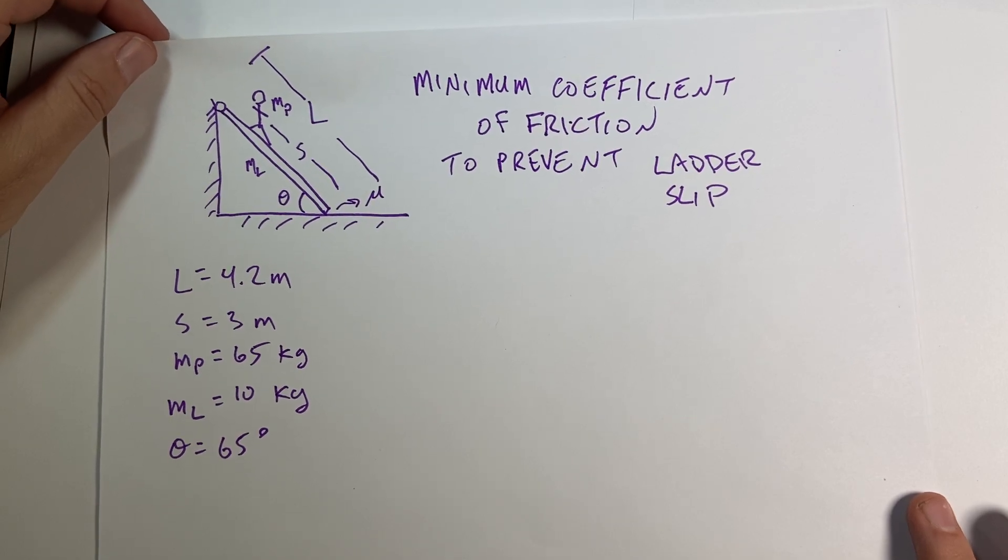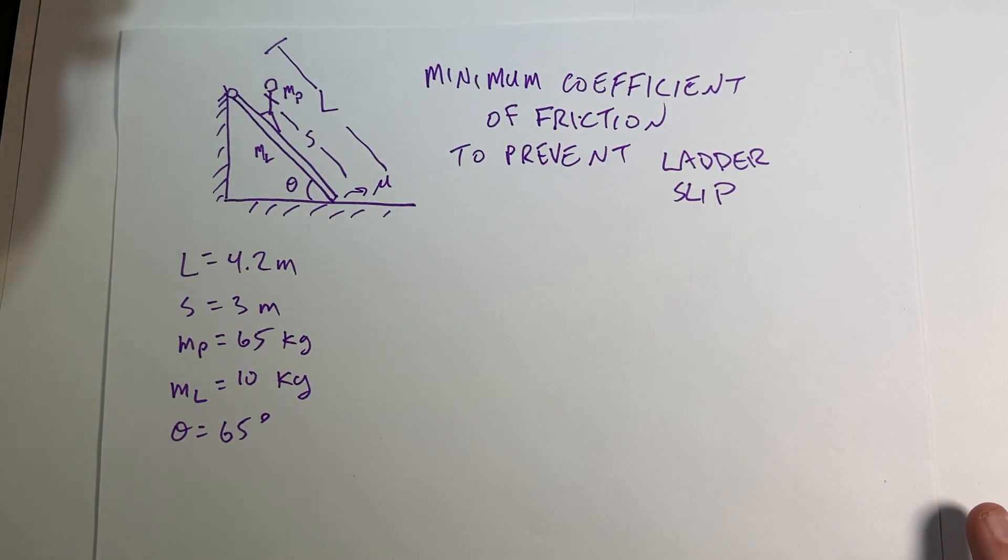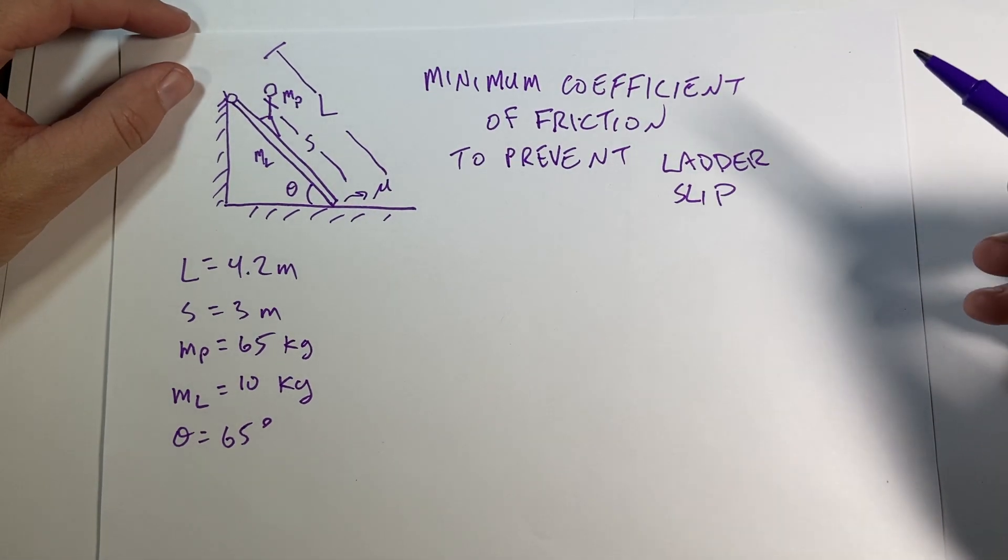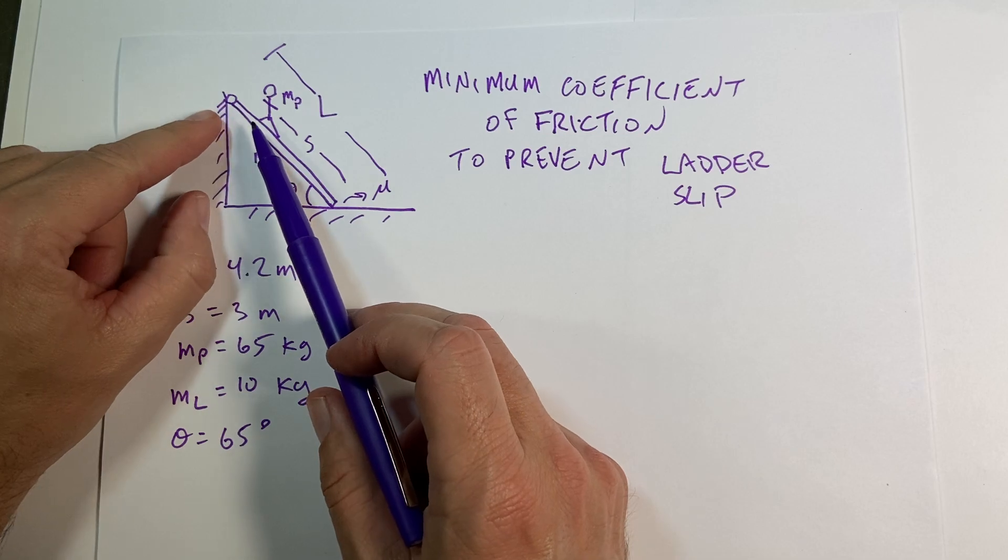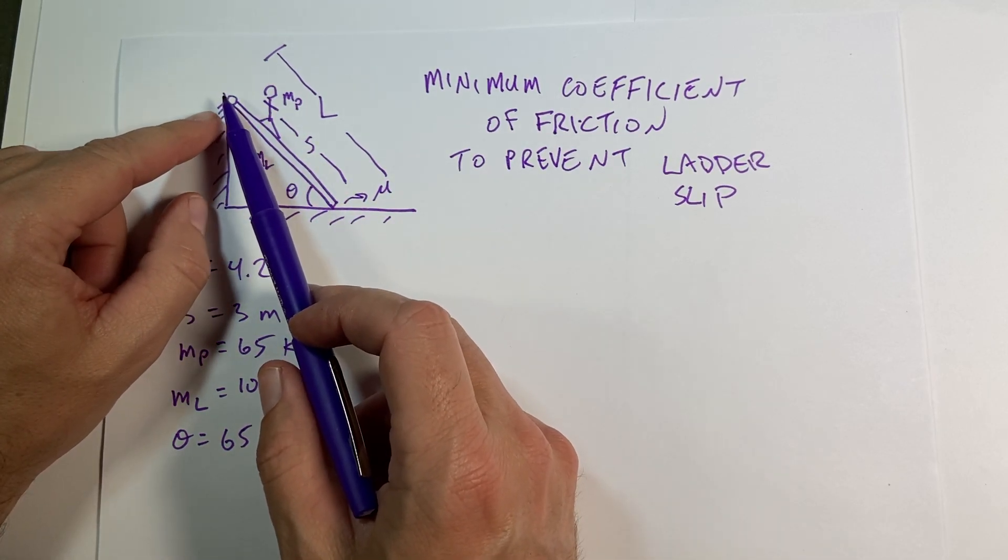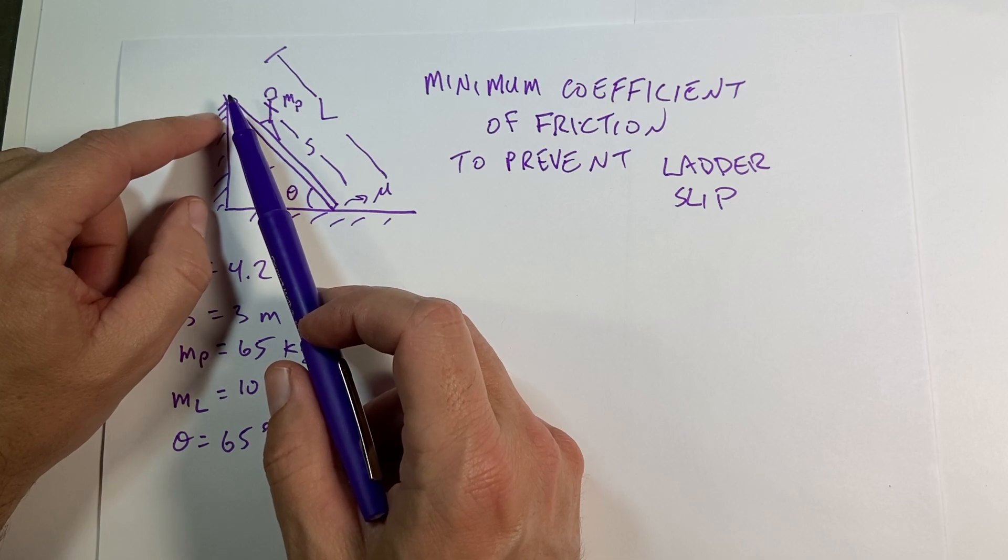Okay, this is the ladder problem. I don't know, I just made that up. I don't really know what it's called, but it comes up quite a bit. So the idea is there's a ladder and it's leaning up against the wall. Now at the top of this ladder is a wheel. Why is there a wheel at the top of the ladder? Because it makes the problem easier.